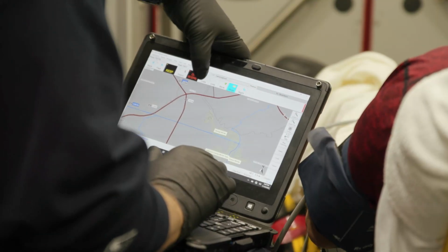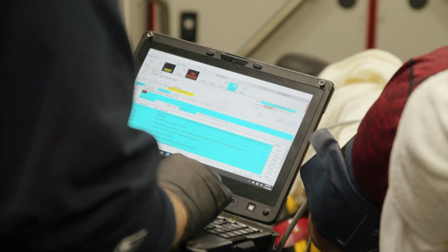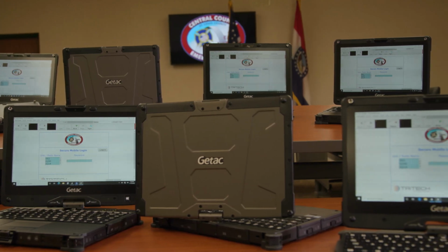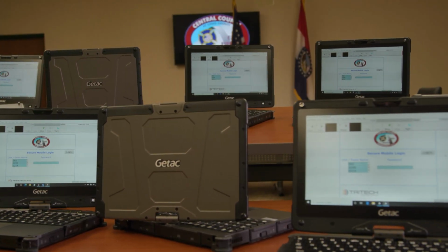We use the Getac to do all of our ePCR, our electronic patient care reporting software, which is all kept on that, which simplifies things for the crews quite a bit and actually increases our accuracy on those events as well. We've been really happy with Getac just because of their customer service, the quality of the product, and the price point that it brings. Anytime that we've worked with Getac on a product or a solution, Getac's always been able to come to the table and meet the needs.